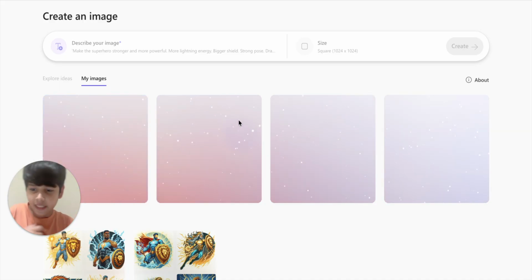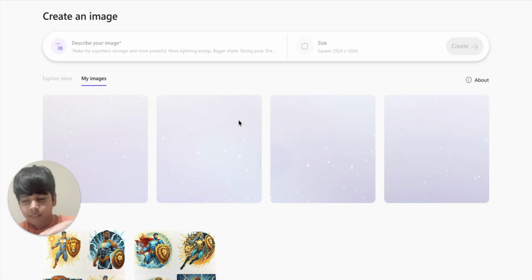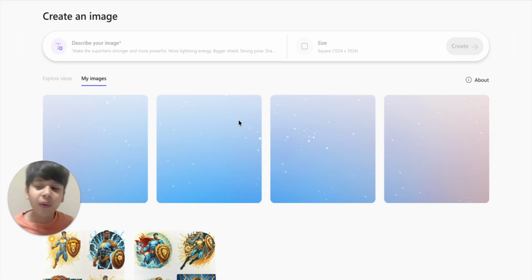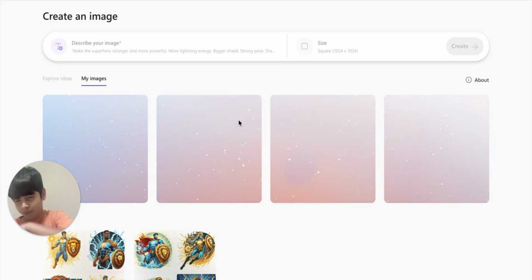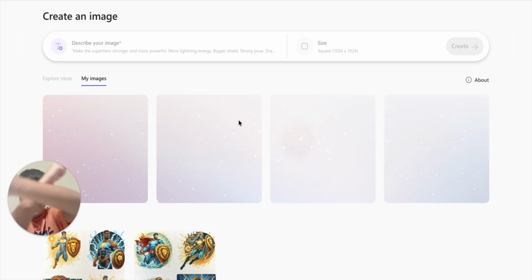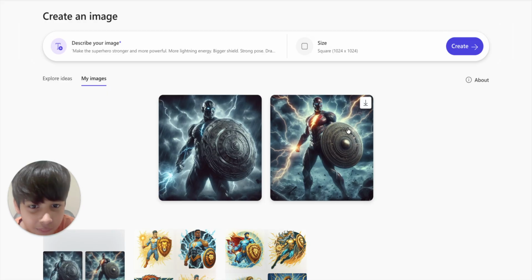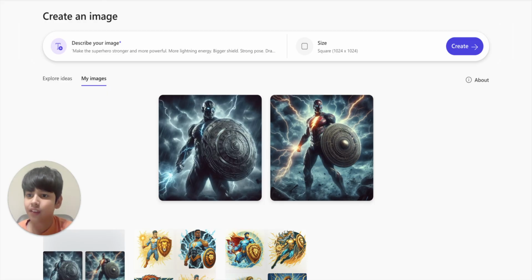Oh yeah. Let's go. Oh my god. Bro, that looks like Vision. That's so cool. Wow. Nice. Damn, this looks good. Bro, it looks like he's ready to defeat Thanos.